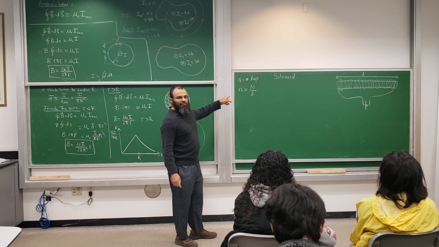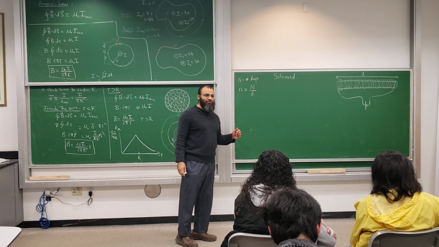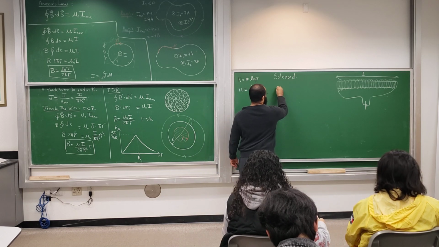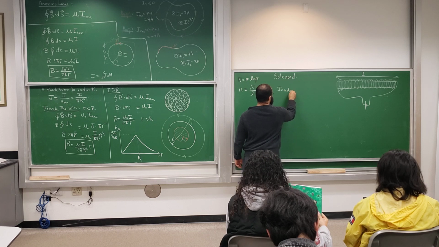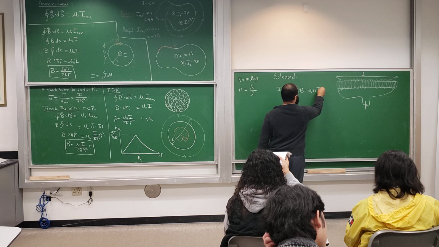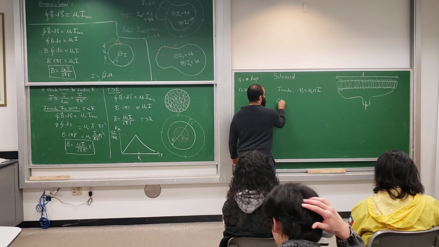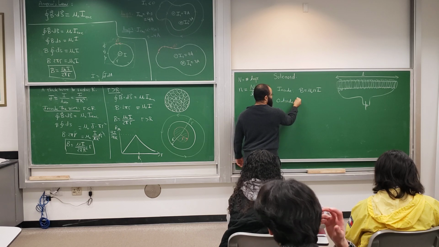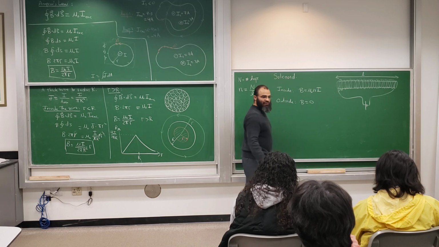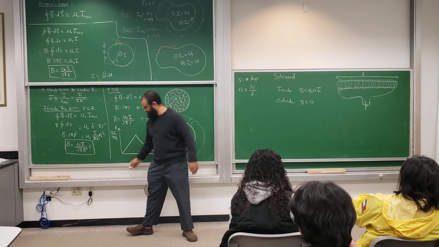So solenoid. I will just give you the result. We will talk about how to show the result using Ampere's law. Inside the solenoid, the magnetic field is mu naught little n times the current. Mu naught little n times the current. Outside, I'm just giving you the result, the magnetic field is 0. Again, I haven't proven it, but we'll show it.